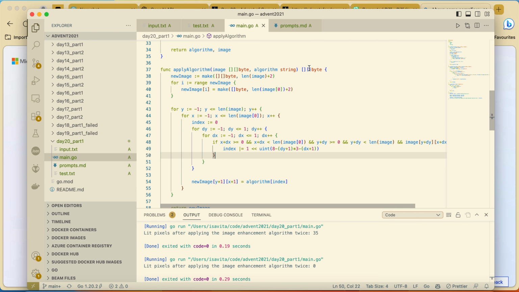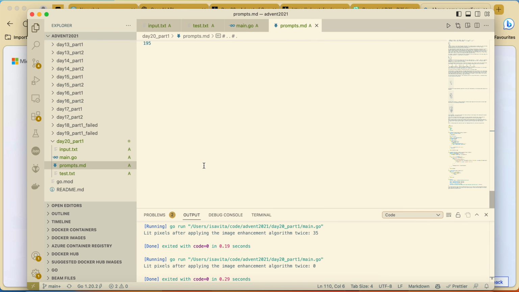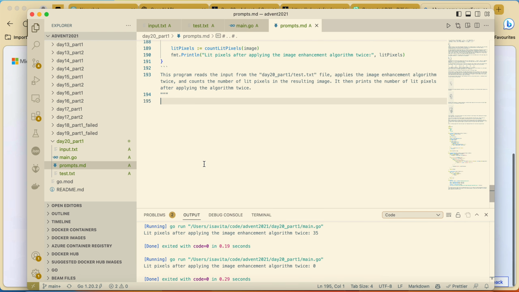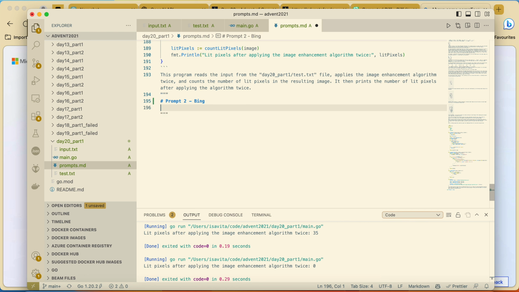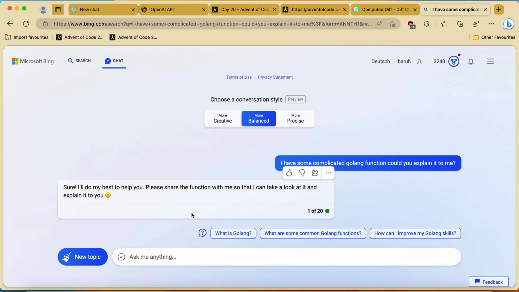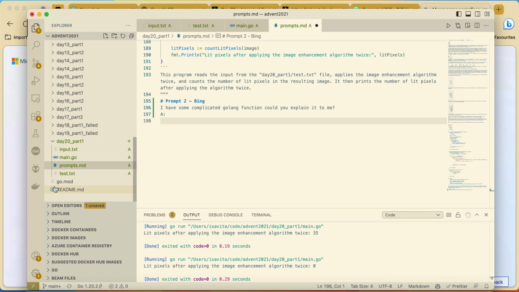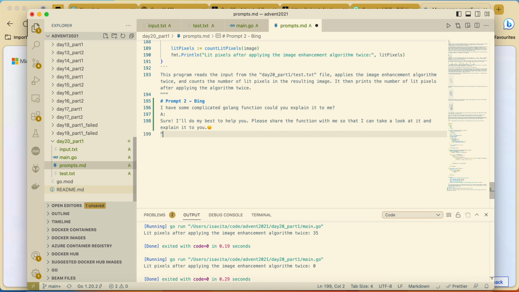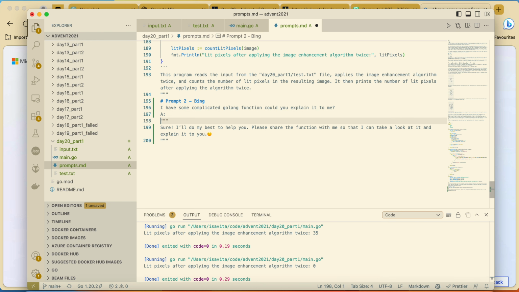I mean, I don't like this bounce one, but let's go with it. Prompt to Bing. Sure, I'll do my best. Okay.